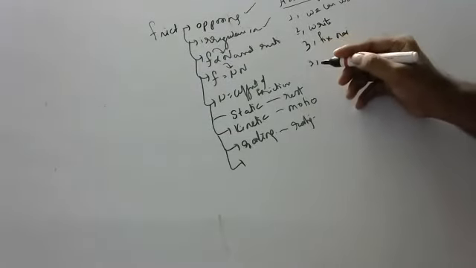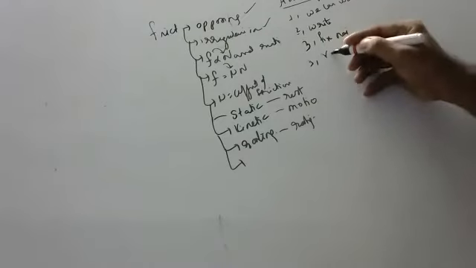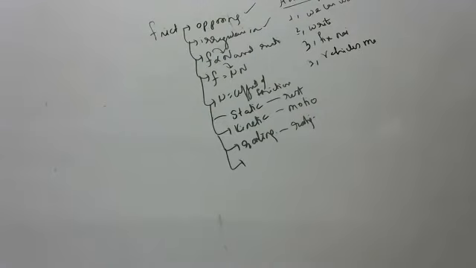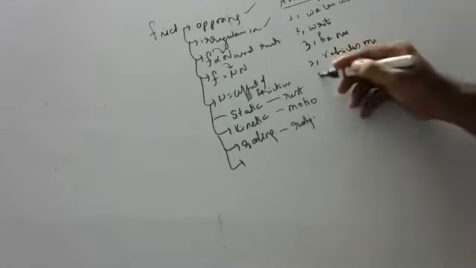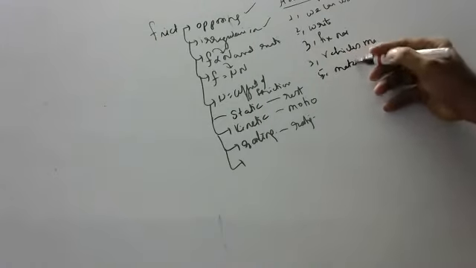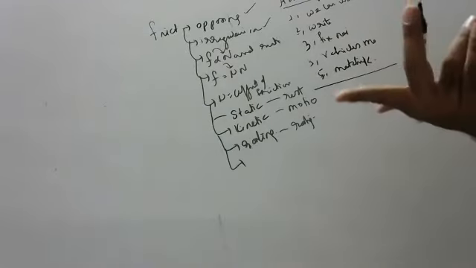So many things, even vehicles, move because of friction only. Vehicles move because of friction. There are so many advantages of friction, children. Even when you are burning a matchstick, due to friction only, the matchstick is getting the fire. These are some of the advantages. There are so many advantages.